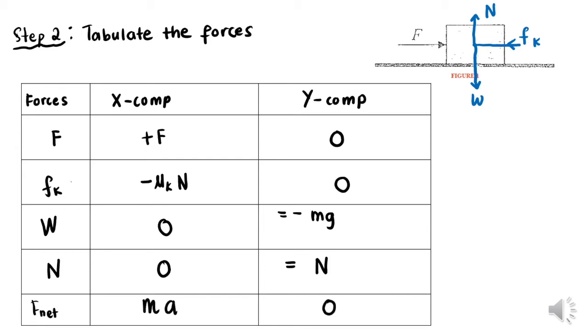Okay, now we need to ask ourselves about the net force at the x and y components. Since the motion occurs at the x component, we're going to have our acceleration there, so ma. This is Newton's second law. But at the y component there is no motion, so the net force at the y component is going to be 0. Okay, done listing all the forces, so let's solve the first question, which asks us to find the coefficient of friction. This means we want to find our mu k.